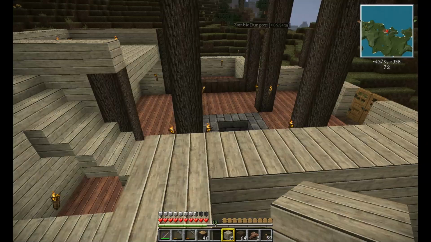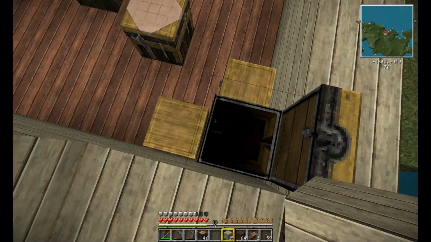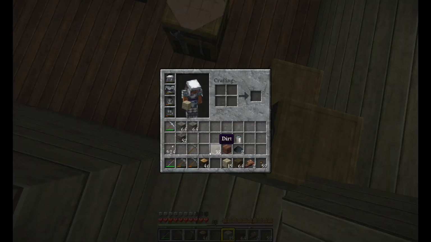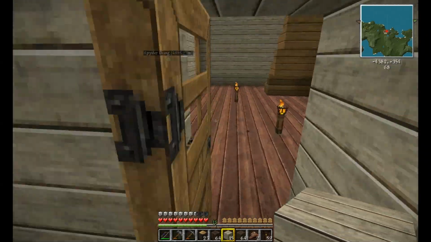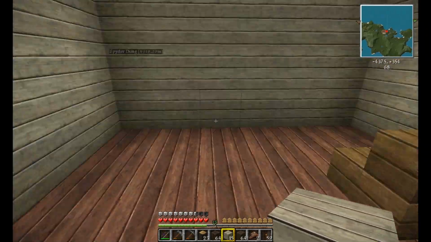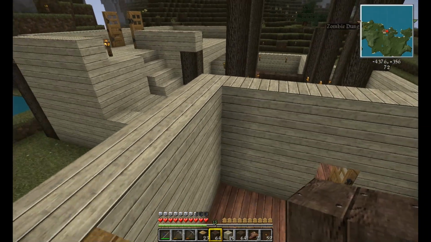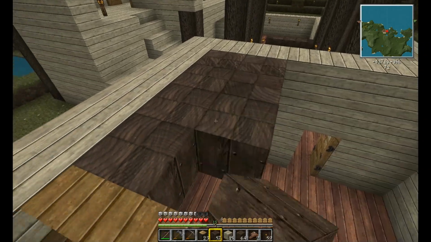I wanted to do some spruce wood over here, just to show that the entire place isn't entirely made out of birch. Oh, I got the spruce on me already. Got a bit of differences here and there. And I thought a separate colored floor over here would be a pretty good one.